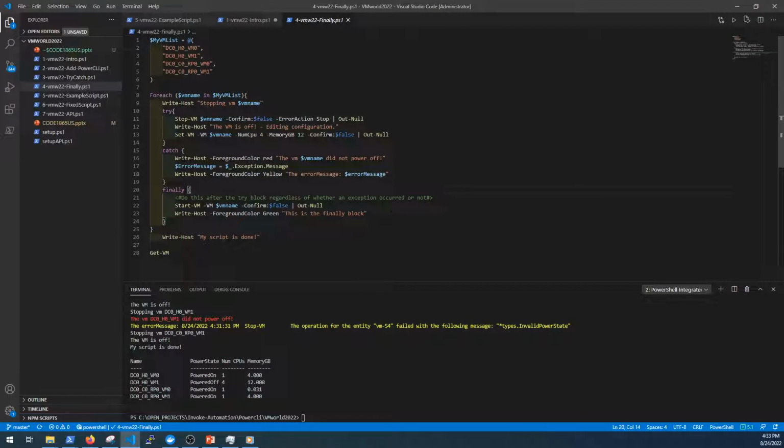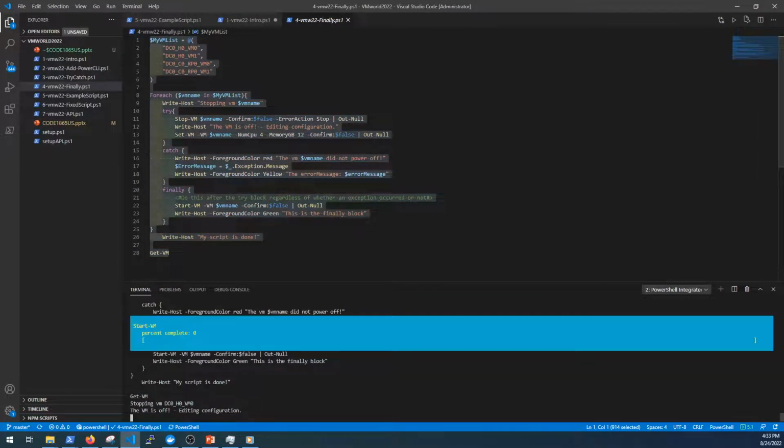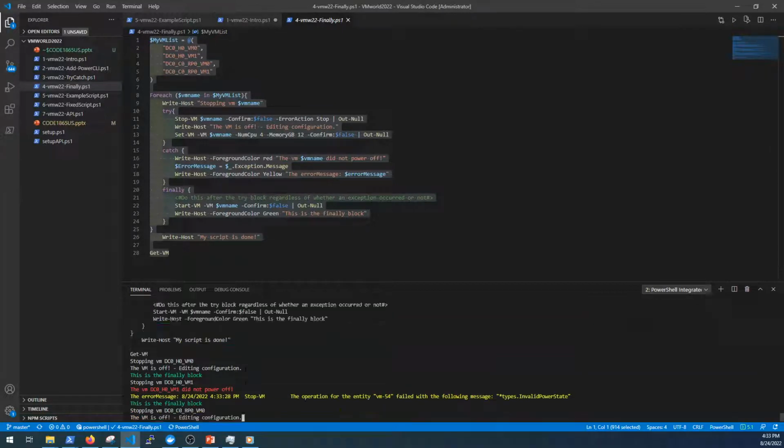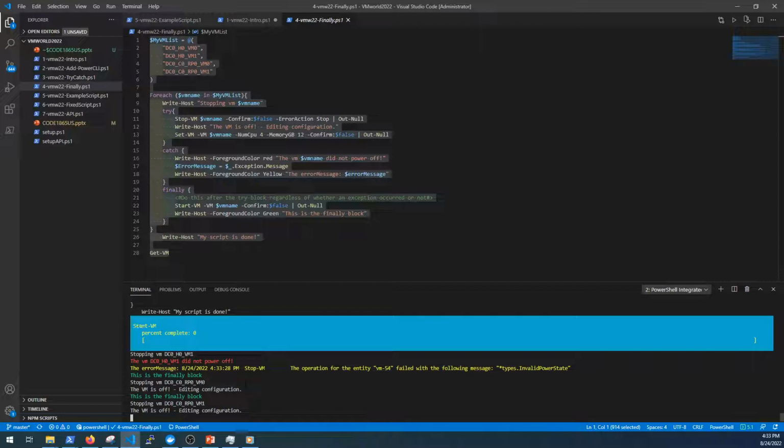So that's something new that we've added, right? So no matter what happens, whether it's good or whether it's bad, we're going to power that VM back on. So think about a large deployment or a large upgrade. You're going through and you have to touch 100 VMs, and some of them will work with the configuration. Maybe some of them didn't power off, whatever that problem is. You're going to attempt to power that VM back on. So let's run through this, and let's see what kind of errors we get. So VM2 didn't power off, so that's fine.